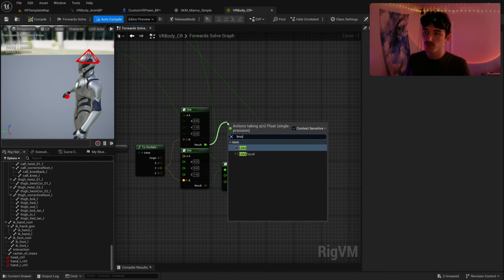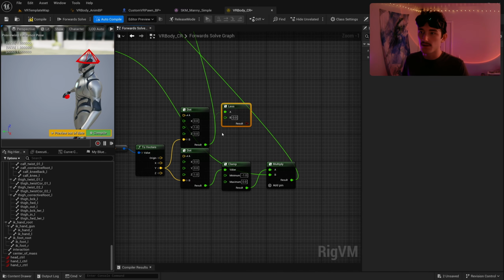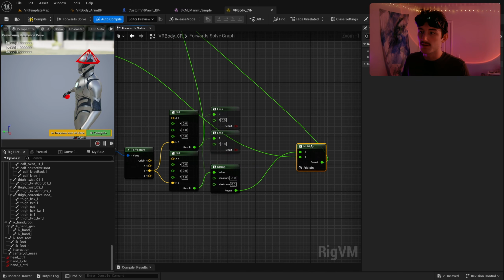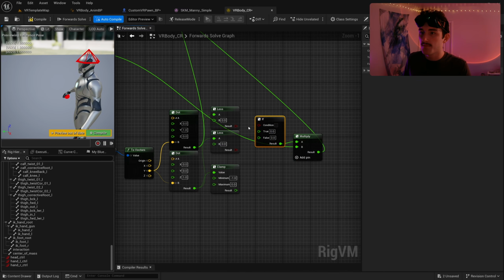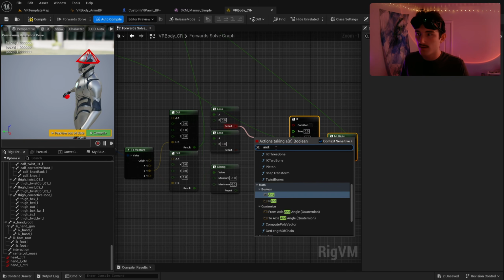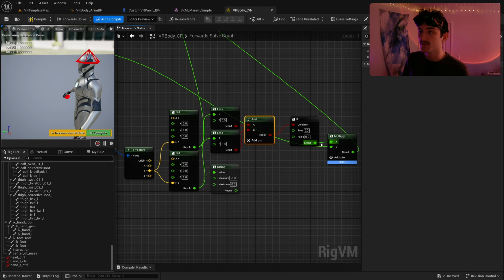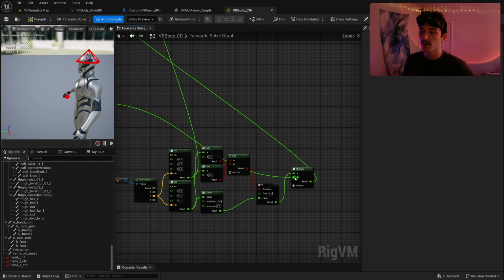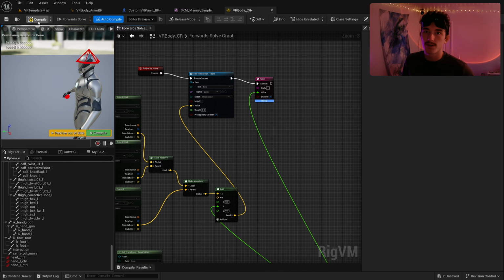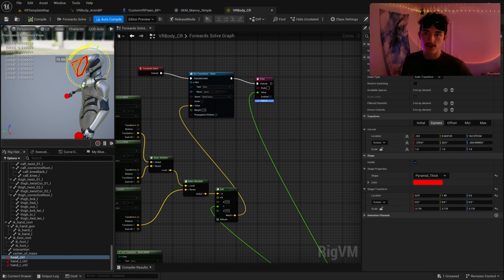So we check if that's negative. So we say if this is less than 0 and this is less than 0, I'm going to drag off of this multiply node and use an if statement. If this and this are both less than 0, then I'm going to return -1. If they are not both less than 0, then we'll just use that same value we were using before. And now, if I plug this into the print string and move this around, it should push the body back as we go down from 0 to -1. Then it should stay at -1 when we pass that point. And it's behaving exactly as expected.